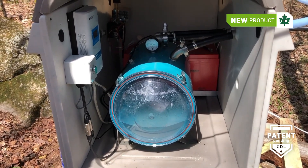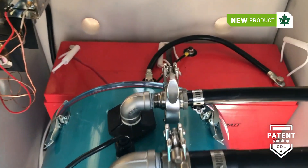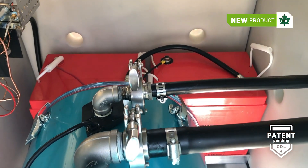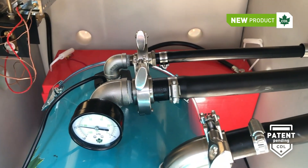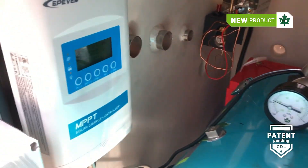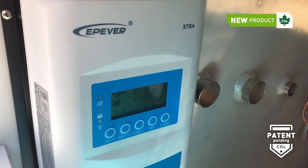On the power end of it, the saplifter runs on 12 volts. You can see the batteries back here. We kept the batteries inside on purpose to keep them warm and improve their efficiency and lifetime. Just like any battery, their performance will be significantly higher at warmer temperature. Over here, you can see the device that controls the battery charge from the solar panel.